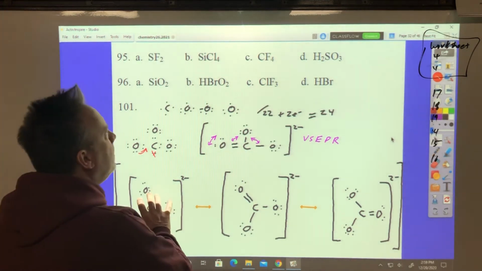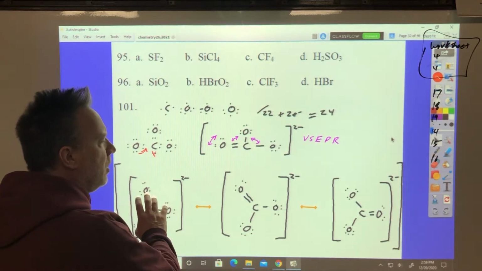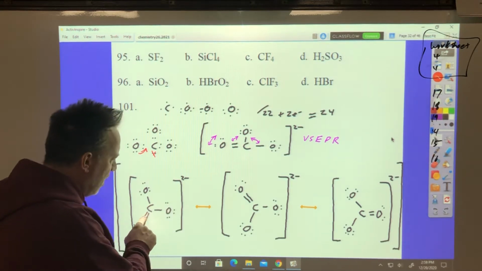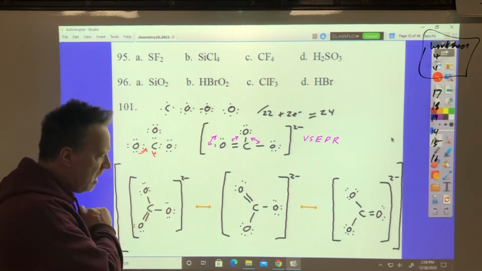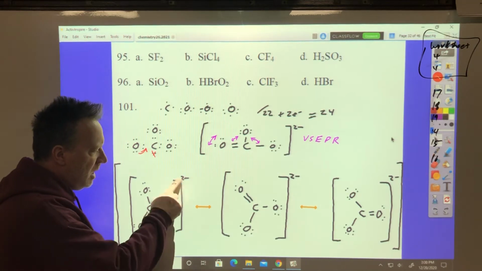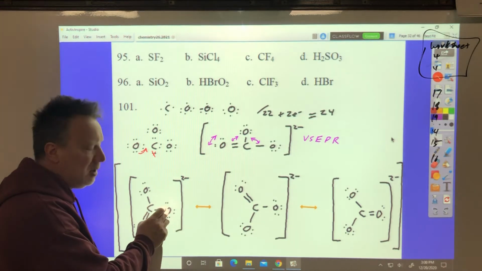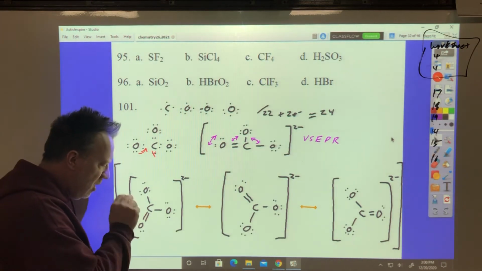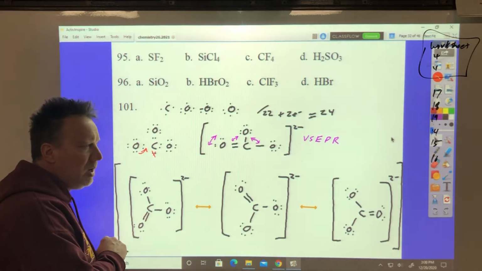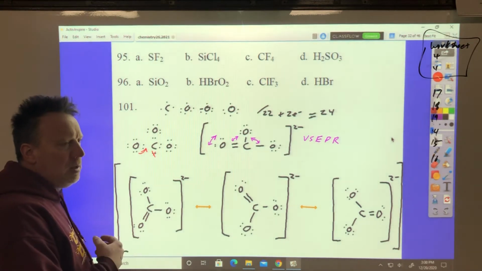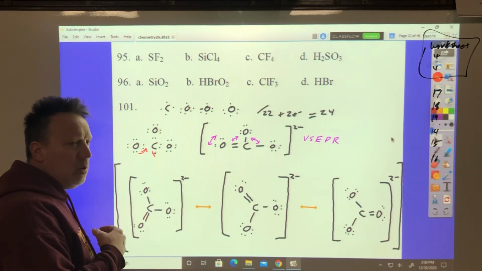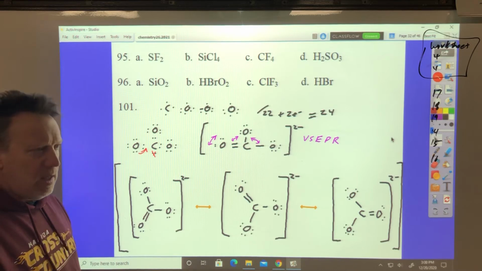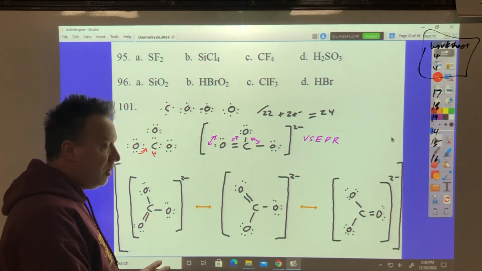So we have carbonate, and this bond has double bond character, and this bond has double bond character, and this bond has double bond character. And this oxygen behaves as if it has some partial negative charge, and this oxygen behaves as if it has some partial negative charge, and this oxygen behaves as if it has some partial negative charge. It's often described as, you know, the molecule or the ion is acting like it's going back and forth very quickly between multiple states. That's not an accurate representation, but you'll hear that.